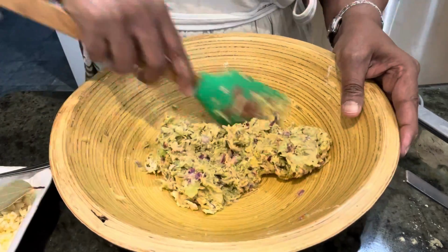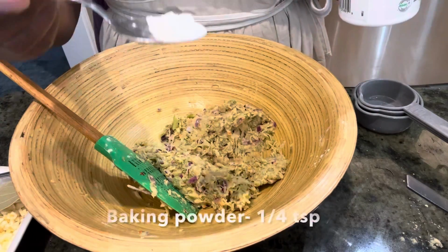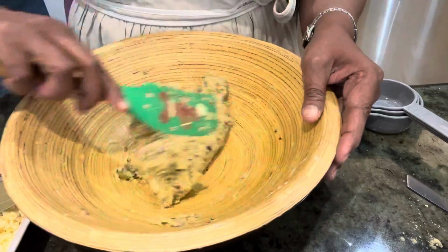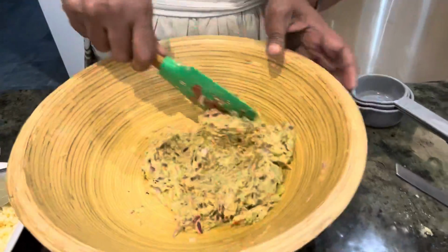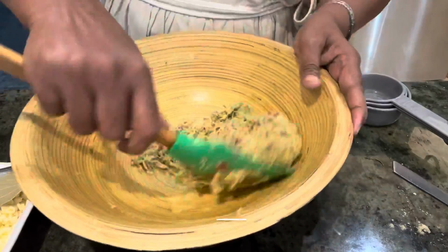You have to taste and see whether there's enough salt. Okay, that's pretty much it. I would also put 1/4 teaspoon of baking powder into this, and you mix it all together. And you just leave it to rest for say 10 minutes while we make the other preparation for the curry. Okay, so it's all well mixed.